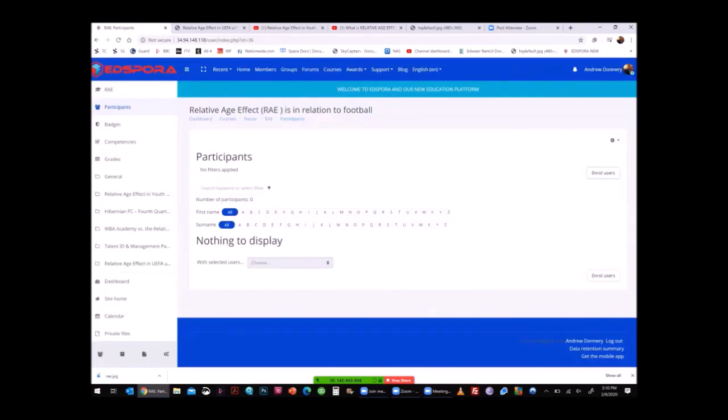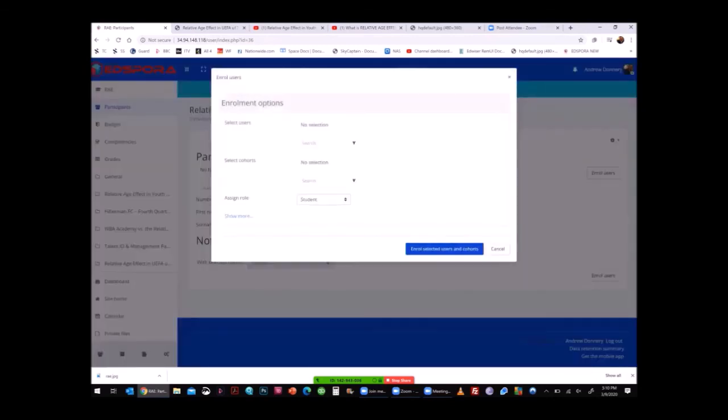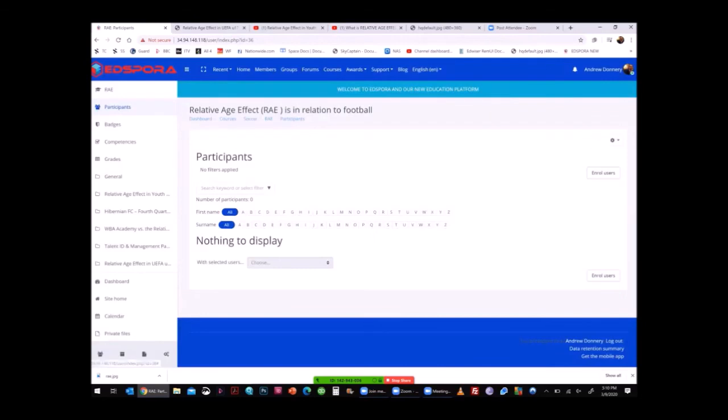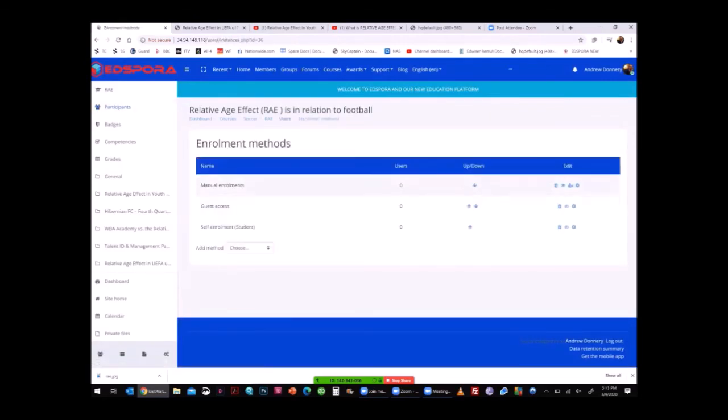Enroll users. If I click enroll users, I have the option to select people that are in the system that I can actually add that way. And I assign them a role, whether they're a student, a teacher, or I allow people, after I click enrollment methods, the option for self-enrollment, which is good if you want people to just automatically enroll onto your course.